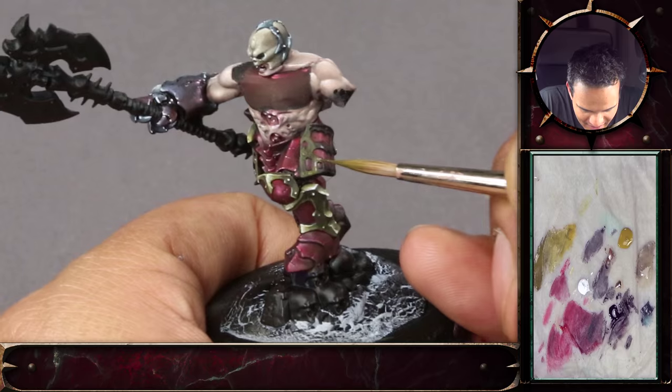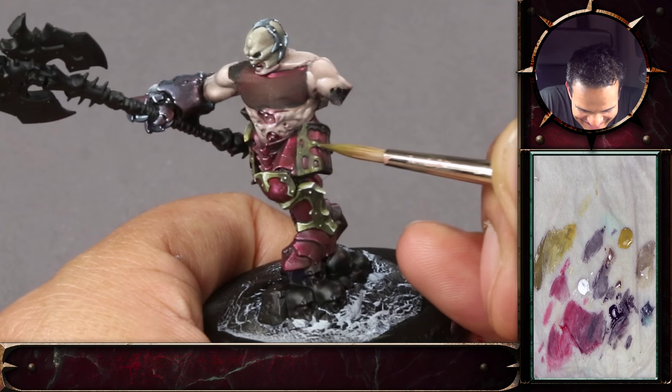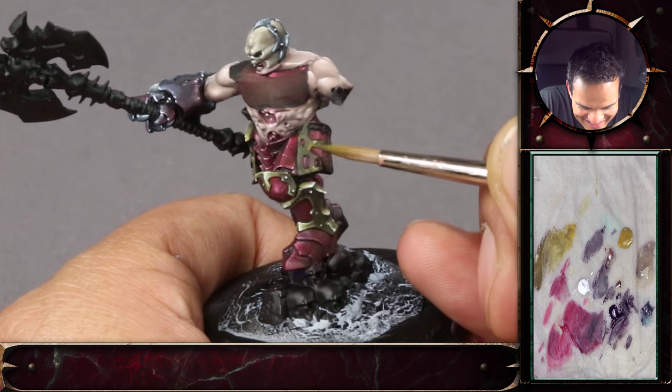We were talking before the hair. I don't know. It must not have been important. Oh, preparing the miniature, we're talking about. Yeah. Okay.